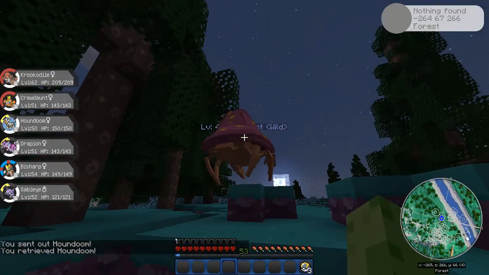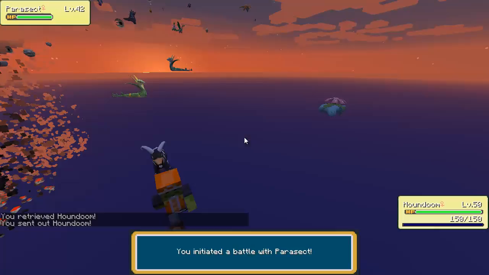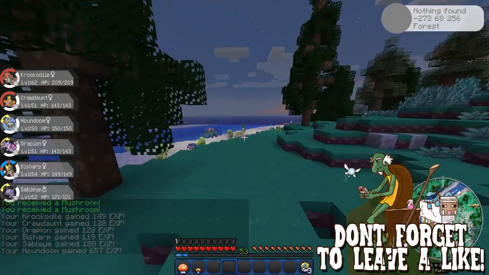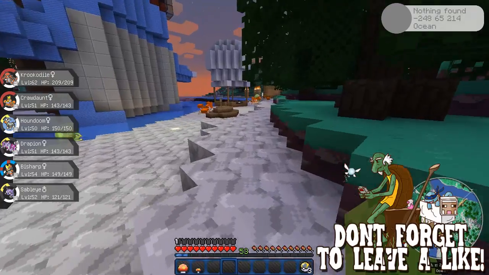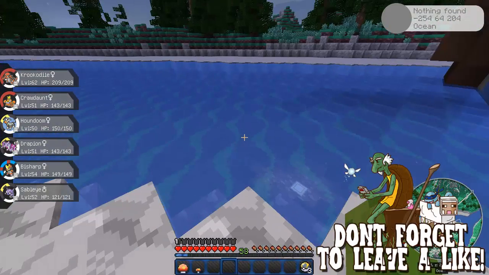Parasect is not speed, but it is attack, which is good too. So we'll get the power thing, will give at least Houndoom some attack. I did get Flamethrower on him recently. I think that was when we were doing the leveling up at the end of last episode. Okay, yikes. Yeah, okay. So not a lot of speed around here.